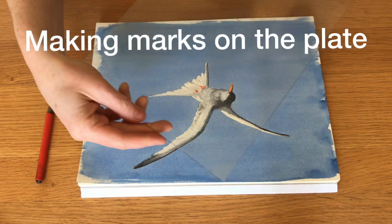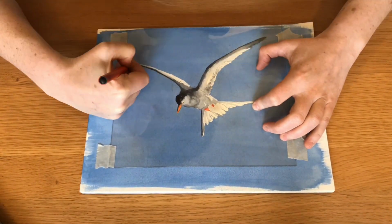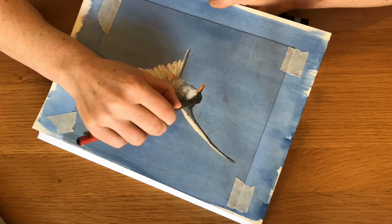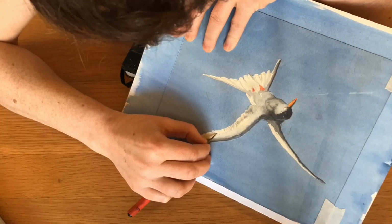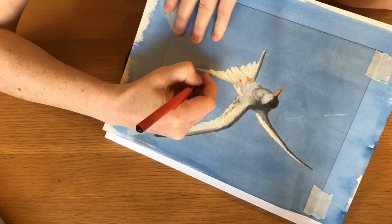In this case, I'm using a plastic plate to make my dry point, but metal can be used too. Here I'm using various weights and directions of marks to create the tone and overall gesture of the piece. By scratching, dipping and pitting the tool into the plastic, I can build up marks that will hold ink later. This is delicate work and can take some time.